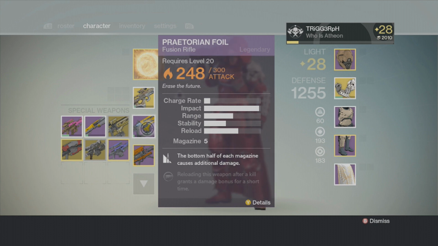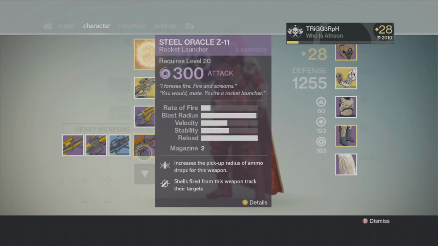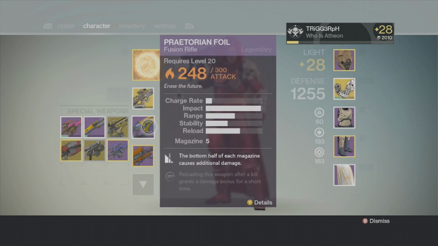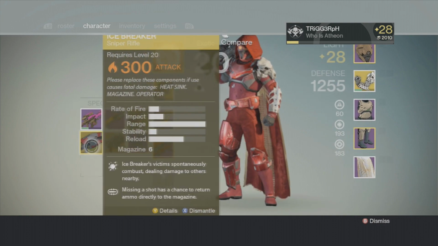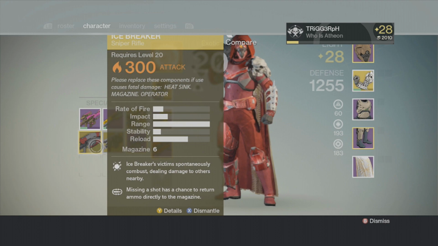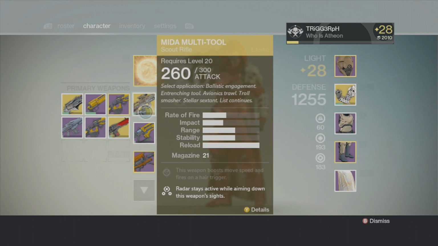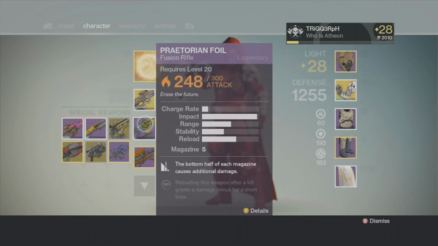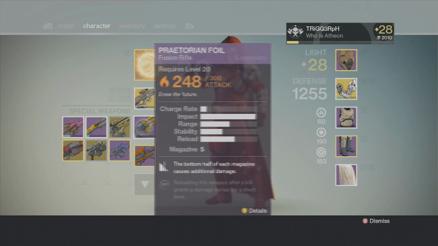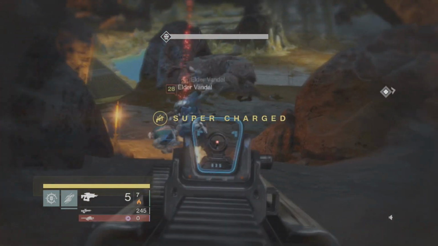nightfall or a weekly or anything, and I want to use an exotic primary or an exotic heavy weapon, then this is a great choice, because I would rather use the Icebreaker. Of course, it regenerates ammo. It's awesome. I think it's probably one of the best weapons in the game. But like I said, if I have an exotic weapon that I want to use for either the primary or the heavy, this is a great go-to weapon for solar. Of course, you're going to try to use whatever weapon the burn is on.